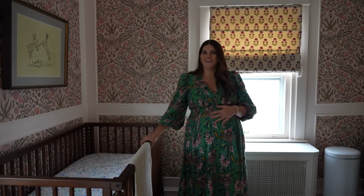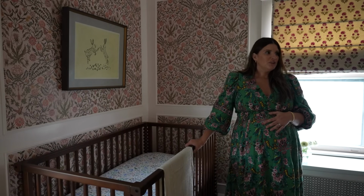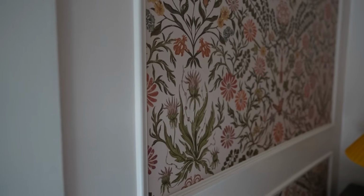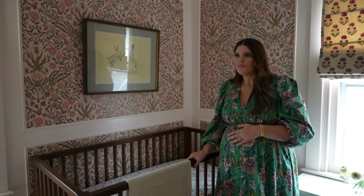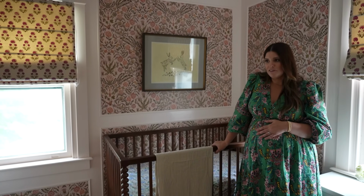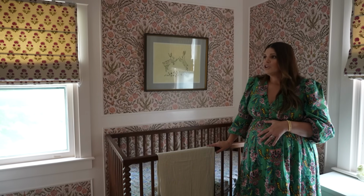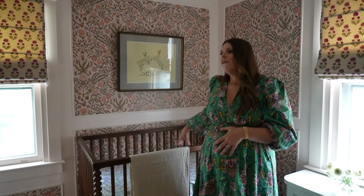So in here, again, you all know at this point that I love a wallpaper. I love a floral. So I definitely knew for her room we were going to go wild with the flowers. We chose this Hygge & West wallpaper. It's actually called Dear Old Shiz, which is from Wicked that came out in 2024. Second one's coming out this year, which I absolutely loved and have been obsessed with forever.